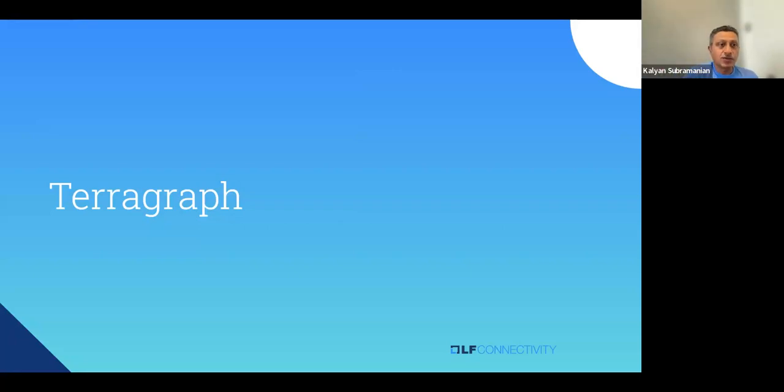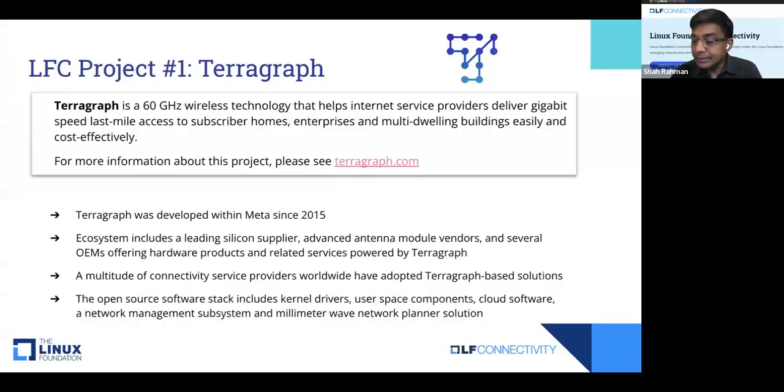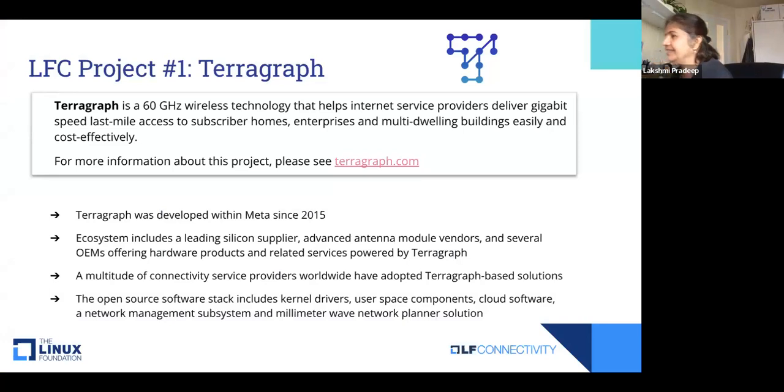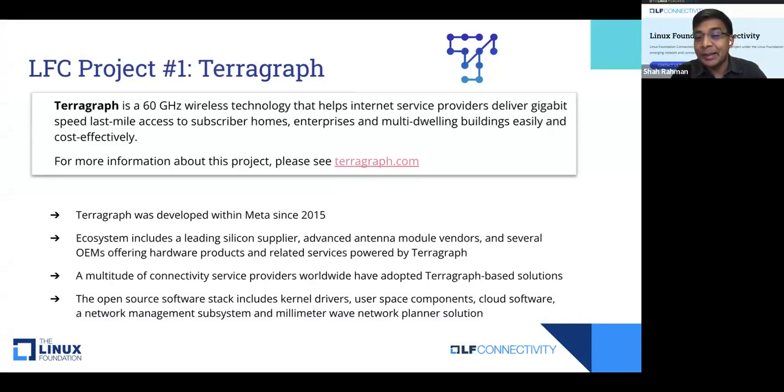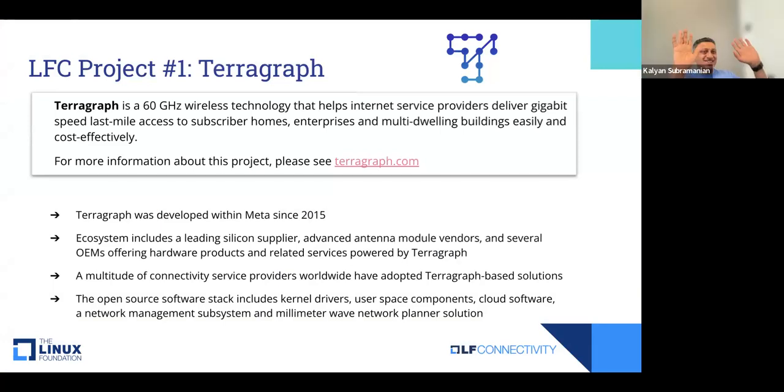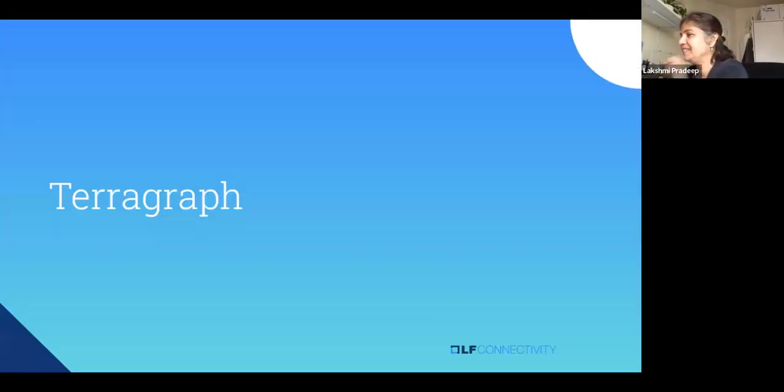Great. Hi, folks. Lakshmi, do you want to? I'm sorry, or I can go either. Yeah, sorry, it's my bad. It should actually be Lakshmi doing the Terragraph. I mean, both of them worked on Terragraph for so long. I had my wires mixed up a little bit. All good, it's all good. Can we go to the previous slide, Ajay?